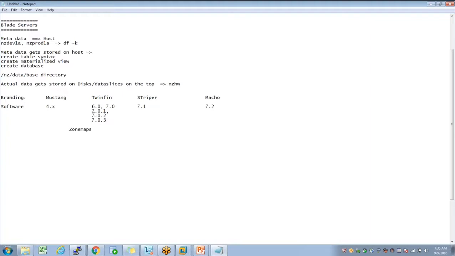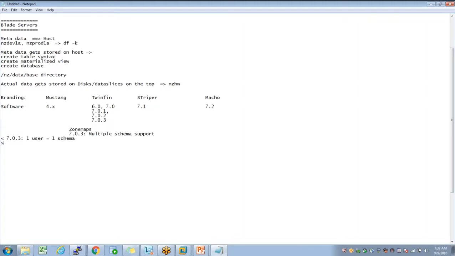After the zone maps, one more important thing that came, especially in 7.0.3, is multiple schema support. Before 7.0.3, we used to have one user has one schema. One user is equal to one schema.